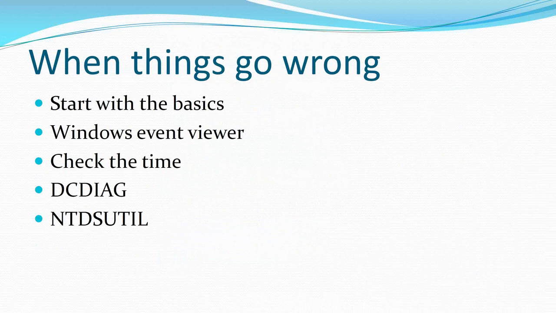DCDiag is a great one. It's just a standard command line. If you put a /a on it, you get a very detailed report, and that will check things like consistency, its ability to access other domain controllers, and the operations masters, so the servers that hold the FSMO roles. It'll check if it's able to do that and give you reports, and for most errors you can just jump on Google and find out what's going on.